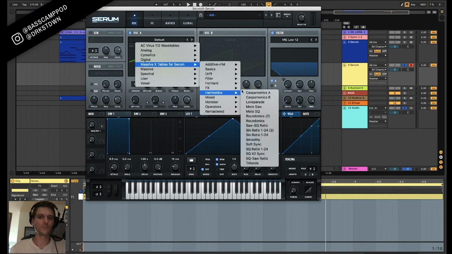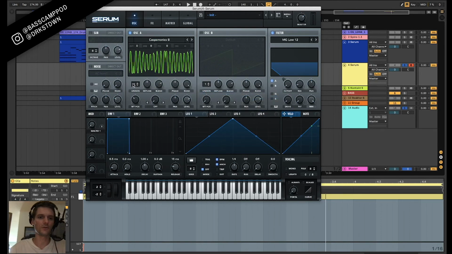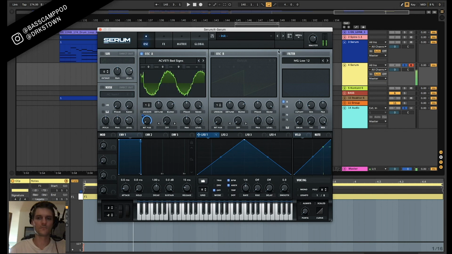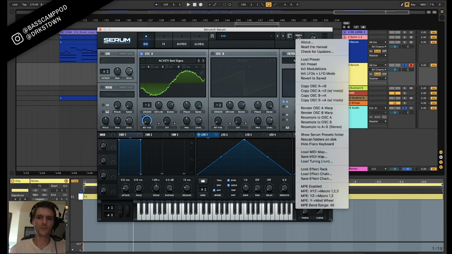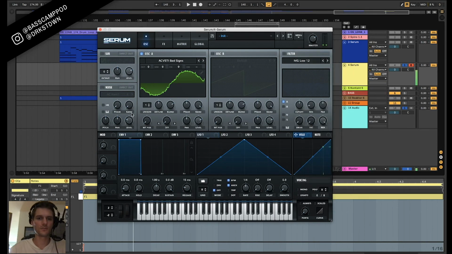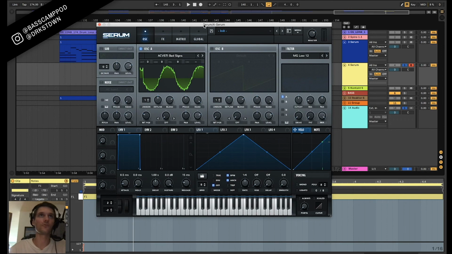Let me pick a different wavetable so you guys can see why this is powerful. So we have that mapped there. If we just go here, init LFOs and mods, the wavetable remains. So that's cool if you're dragging stuff in and resampling things and you don't want to have to do that again. You can just click that and wipe all this stuff and keep the wavetables.